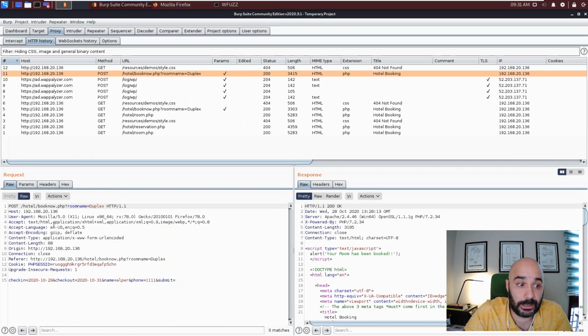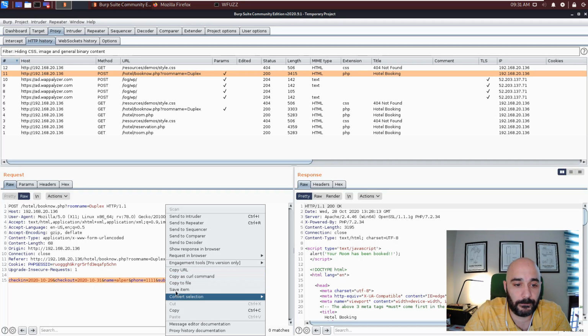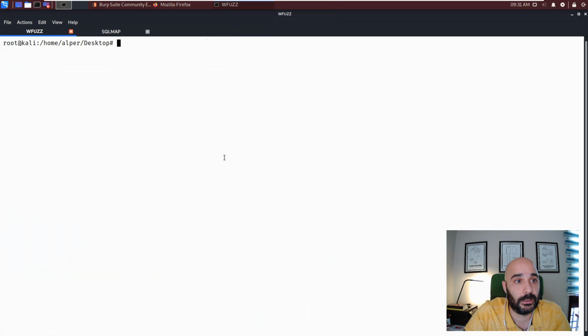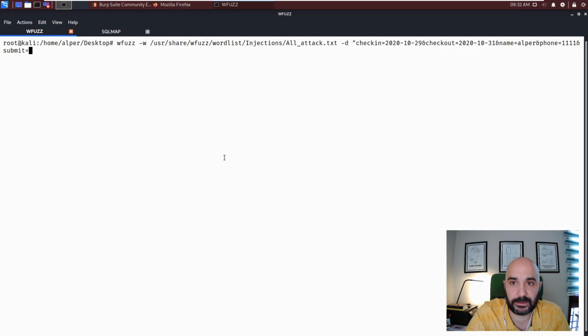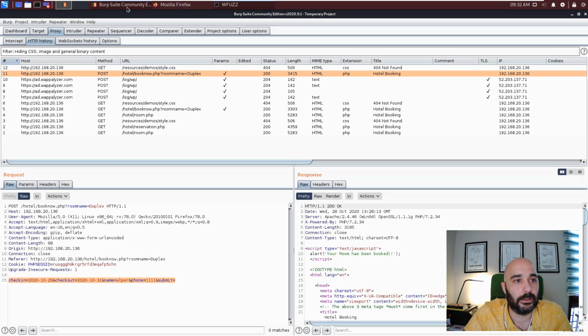Going back to my request, I also had some data here, which I can also fuzz using Wfuzz. And that's what I'll do now. Again, I'll be using the same word list or payload list, whatever you want to call it. List injections and all attacks, that's where I start usually. And since I'll be fuzzing POST data, that's where I have to use -d and specify where I want my payloads to go. And then it will be just adding the URL.